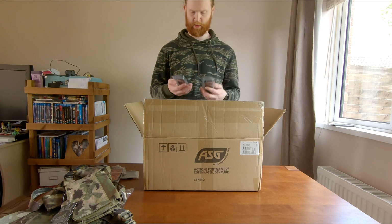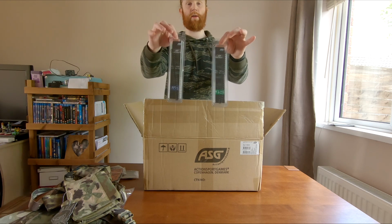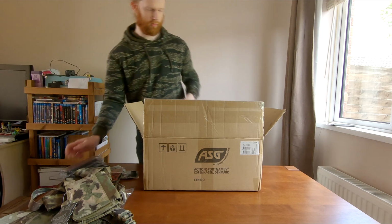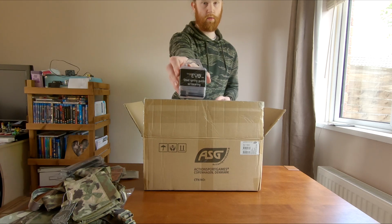So, if you guys don't know, I have a Scorpion Evo, I'm a big fan. So, Paul has kindly sent me mil-spec M95 and M105 springs. And we'll test those bad boys, see what we can do. And of course, to go along with it, the spring guide.